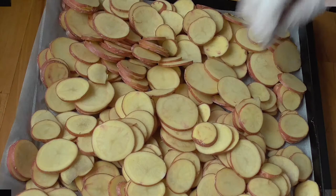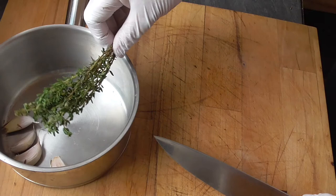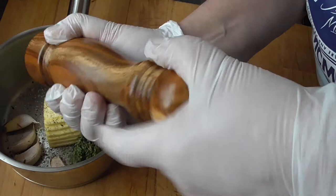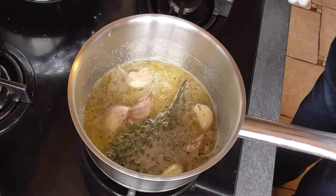We get the potatoes out of the oven — they've lost enough moisture but they're still raw and still moist enough. Take a casserole with four garlic cloves, just crushed with the skin, a few sprigs of fresh thyme left from the marinade, 100 grams of butter, a little bit of coarse sea salt, and a good twist of black pepper. Put this on a low heat and let the butter melt so we get a good infusion of all these flavors. Kill the heat and let this infuse for half an hour.